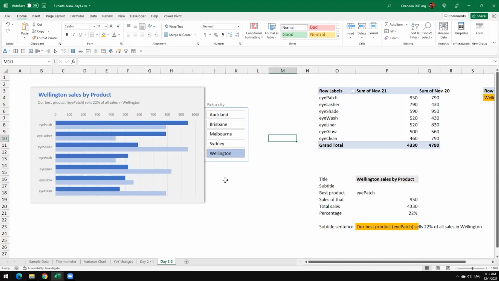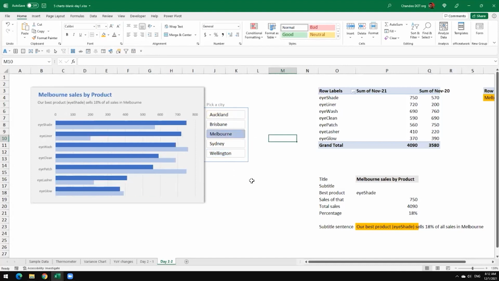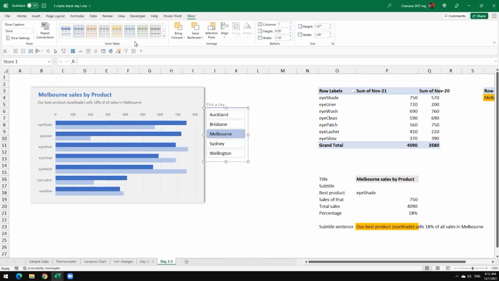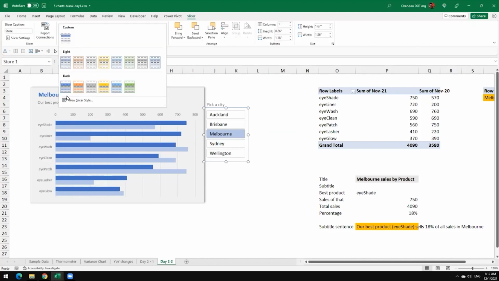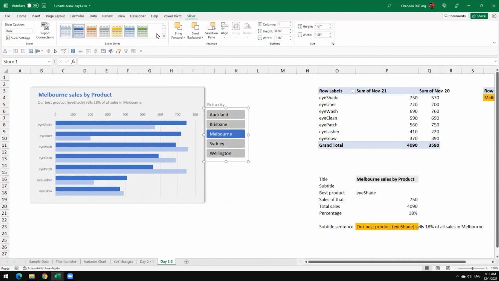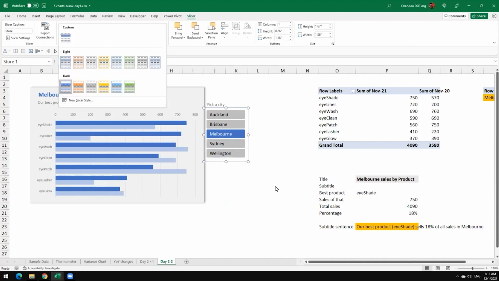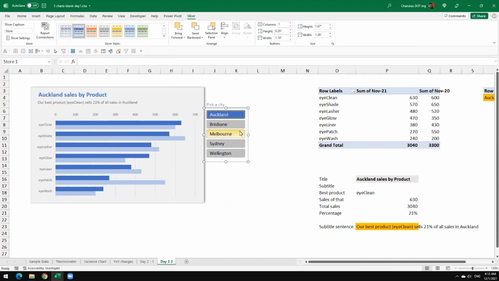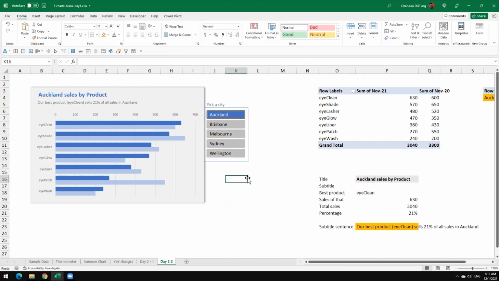So that's one way of taking the chart, adding a little bit of extra title and other things, and making it look nice and clean like this. You could even add some additional format settings for the slicer itself. You can go to slicer and apply a slicer style. There are so many built-in styles that I can apply, or I could even create a new slicer style. For this it's not required, but you may want to try it out for certain other things in your work situation.